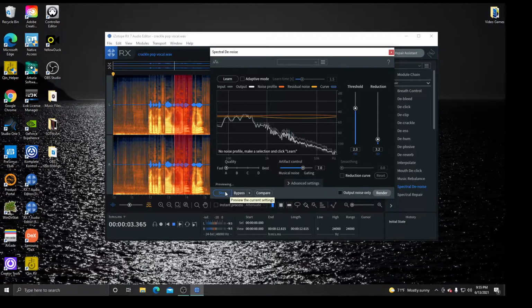Crackles and pops are indeed happening right now. What I am looking to do is to get rid of the crackles and pop sounds.